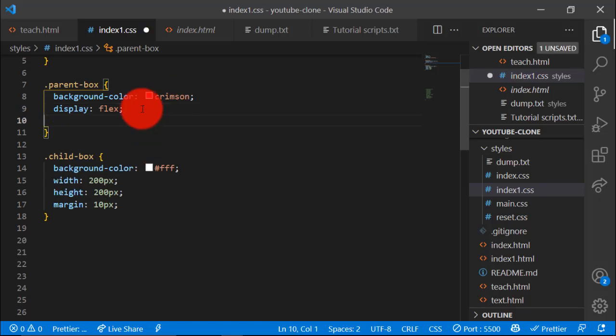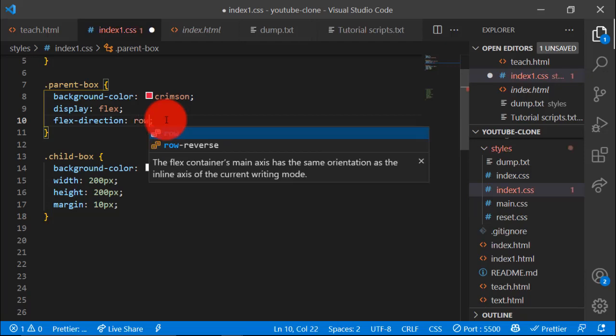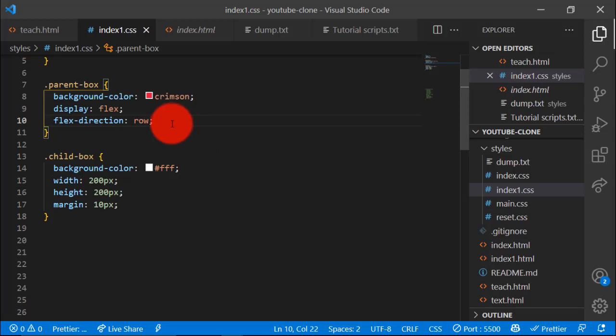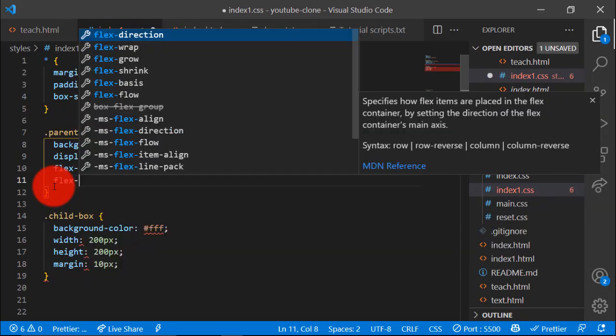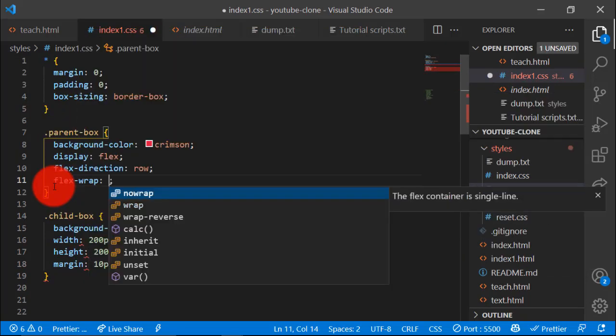That's it. If you want to make it explicit, when I say explicit, you want to make it easy to understand and easy to see, easy to realize. You want to make it visible, then let's make it row so that we can see it. You see? You see the same thing. Then let's now work on some other things like flex wrap. When do we use flex wrap? What do we use flex wrap to do?